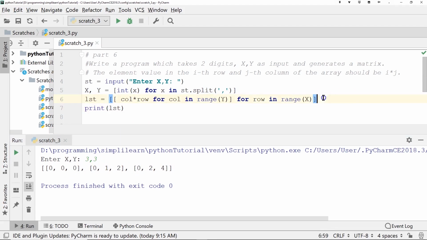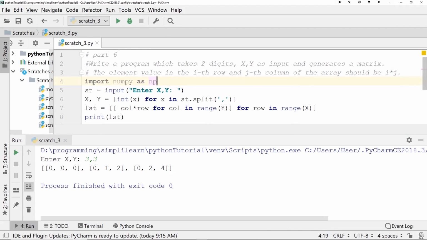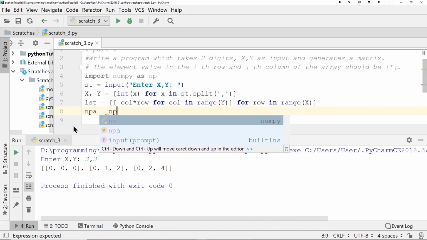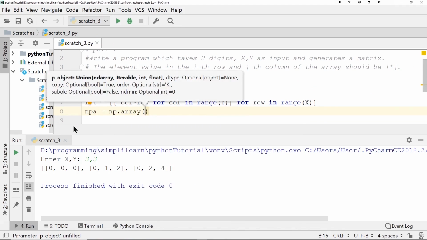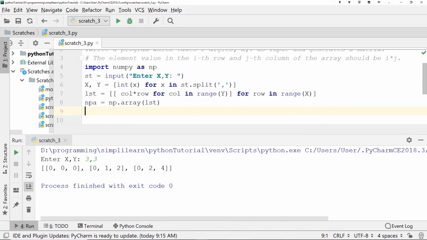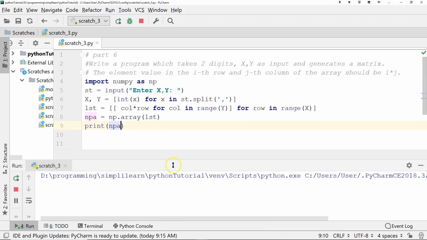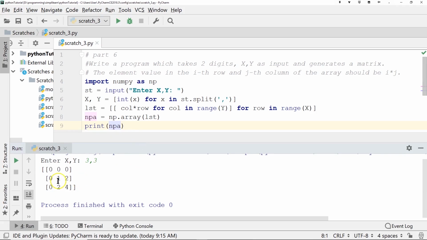And we might get a little fancy in this and do, oh, you know what? Let's do it this way. Import NumPy as np. And then maybe we'll do NumPy array equals np.array of, and then we'll enter in our list that we created, and then let's print npa. Remember that when I see matrix here, I automatically go right in for the NumPy array. So we'll enter our 3, 3, and you can see here that NumPy is designed for doing matrices.